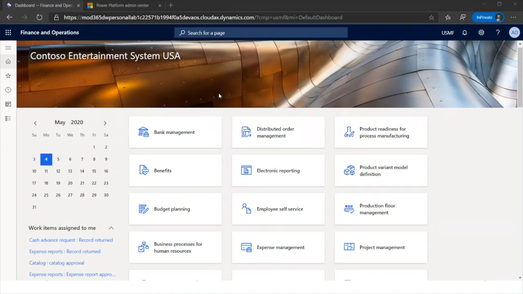So think about it, when you are provisioning an environment from LCS, you should be able to link it to an existing or a new CDS environment. But since that feature is in preview and it's evolving for GA, let's just focus and talk about the manual setup. Now, before I show you how to set things up, I just want to call out a few prerequisites that people sometimes overlook.